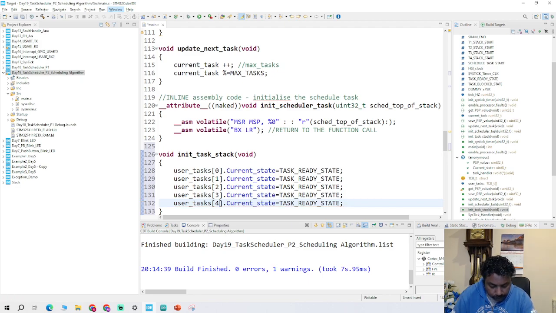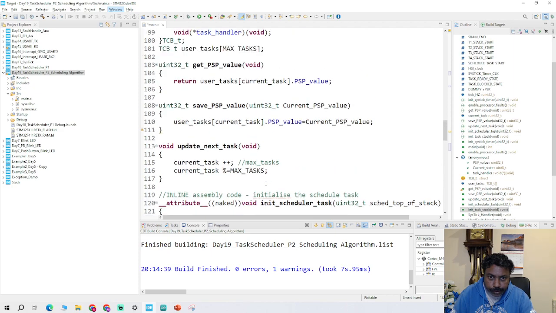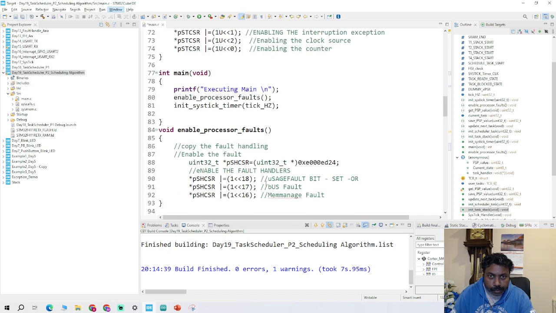So at this stage, you need to include in the macro, we got the schedule task, you need to now do an idle task ready, so that you can copy that to the PSP value.